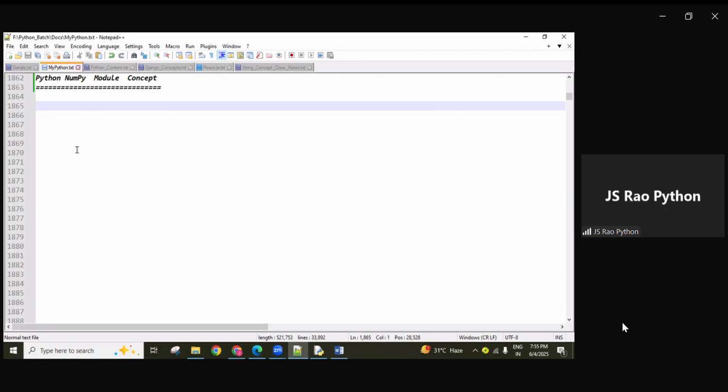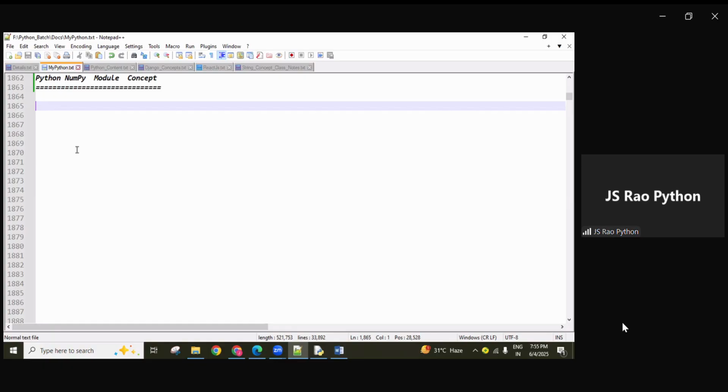So what is NumPy? NumPy is an important library generally used for machine learning, data science, image and signal processing, scientific computing, and quantum computing, among other things.